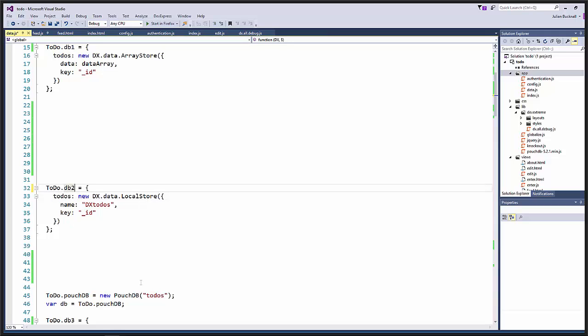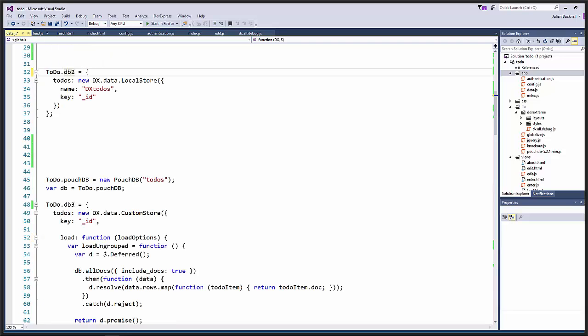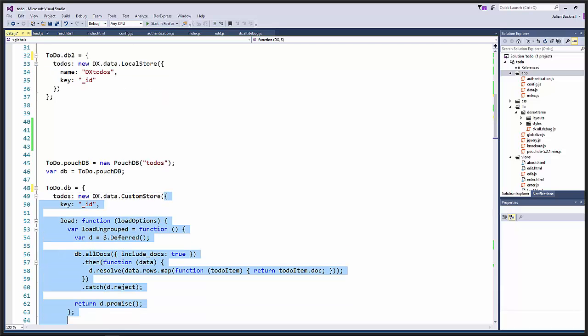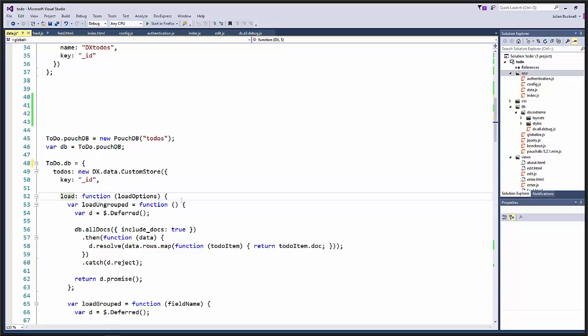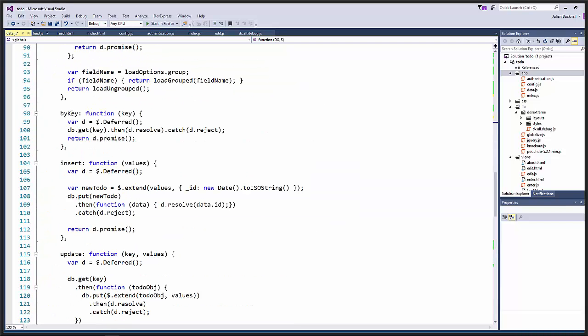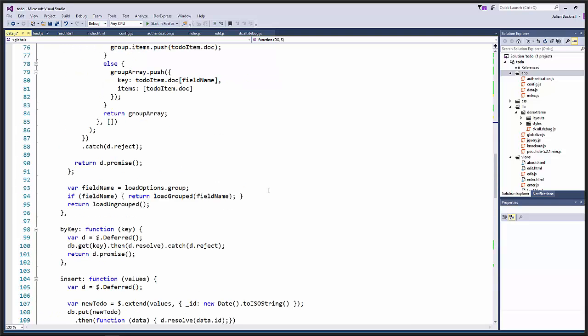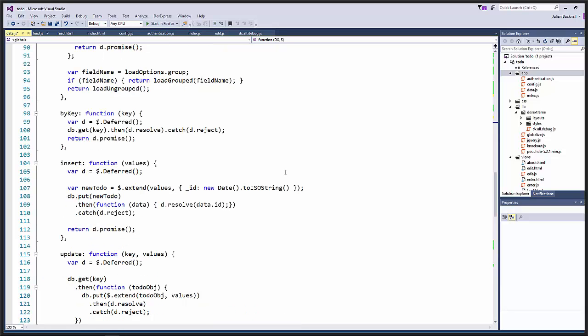So now let's kill that thing, as it were, and then talk about PouchDB. Now here we're going to have to create a custom store. So there's no code there yet, and the custom store, when we create it, we pass it a configuration object which has basically a set of methods in it. There's a load method, a by key method, which is the one which reads a record, an insert, update, remove. Those are the only ones I'm specifying as part of this particular store. So the custom store has no ability to read or write data at all. You provide the methods which do so.